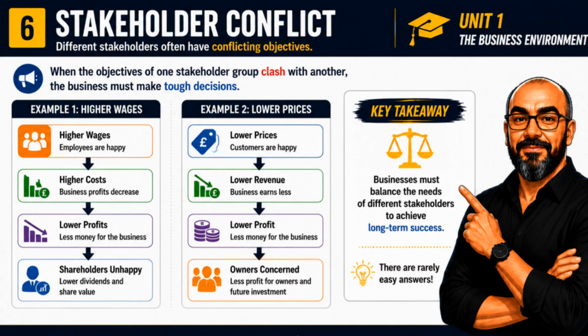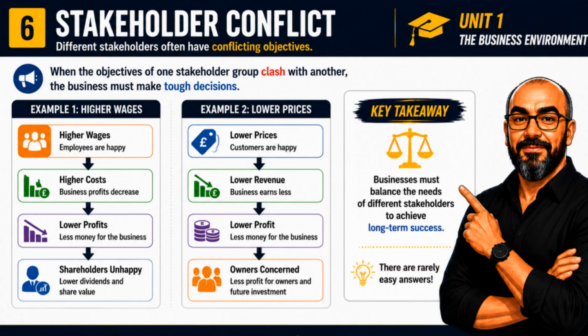So what happens to another stakeholder group like the shareholders? They become unhappy because the business is now listing less profit. It's recording less money coming into the business because it's paying out higher wages. That means they post lower profits. Because they're posting lower profits, dividends are less. And because dividends are less and profits are lower, potentially the share price either goes down or stays the same, but certainly won't increase, and therefore adding to the share value. One scenario, one set of business decisions, but look how two different stakeholder groups are affected completely differently, on the ends of the spectrum. One's very happy, one's going to be really angry and upset.